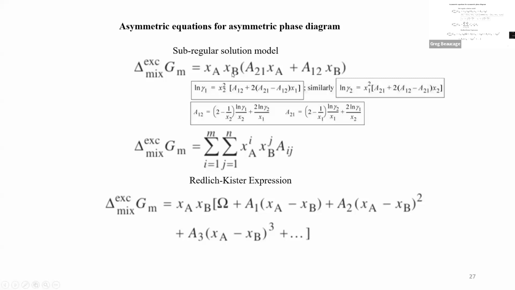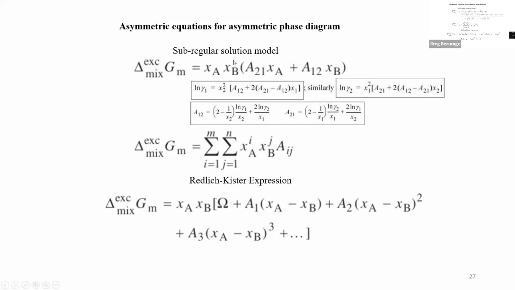If you work through the same way, it's possible to get equations for how gamma 1 relates to the composition as A12, whatever. You can see this gamma 1 is going to be dependent on the composition of components 1 and 2, so it's going to be skewed. In other words, they aren't going to be symmetric with each other because of the way these equations are written. And if you know gamma and you want to get A12, you can also do that. You can work these forward and backward, from gamma to A12, A21, or from A21, A12, to the two gammas. This is a two-parameter Margules.